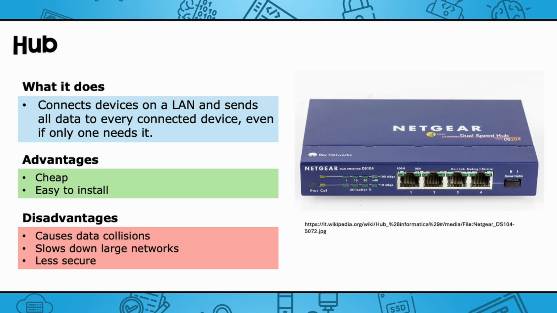A hub is an older, less intelligent version of a switch, which we're going to talk about on the next slide. It just broadcasts data to everybody. If you think about being in a classroom, instead of quietly asking somebody next to you something or passing them something, you're shouting it across a busy classroom, so everybody in that room hears what you're shouting. A hub is like a basic switch, but like I said before, it's a lot less intelligent. When it receives data from one device, it doesn't know where it needs to go, so it just sends it to every device that it's connected to, not just the one that it's meant for, which, like the disadvantages mentioned, is going to cause the network traffic to slow things down.